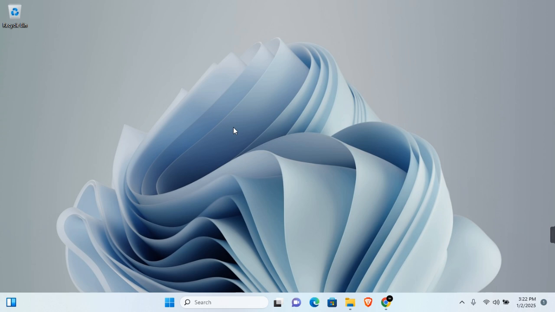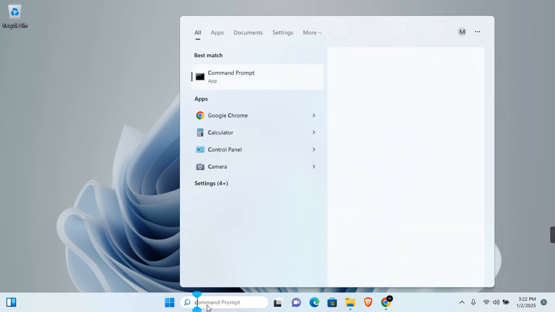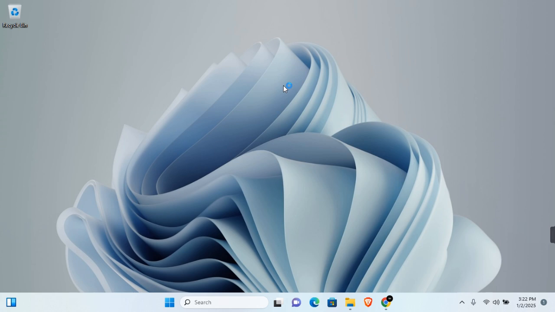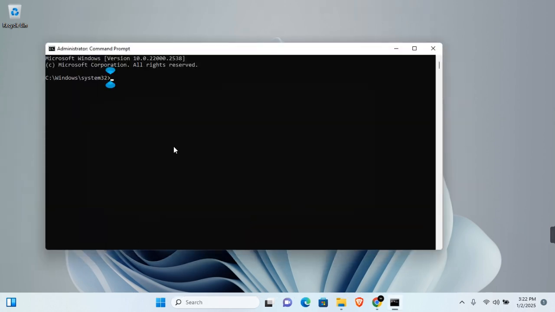So here's how to check the health of your Windows laptop battery. Simply come to the search section and type in CMD, which is short for command prompt. You can immediately run as an administrator, or come to the CMD section and right click and run as administrator. Click on yes to give access to make changes to your device.